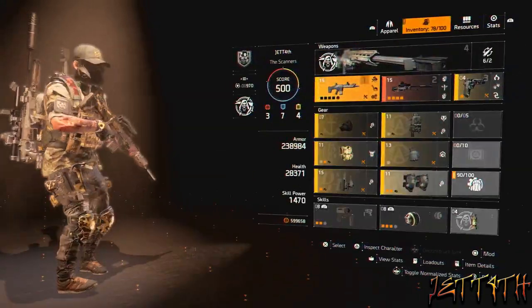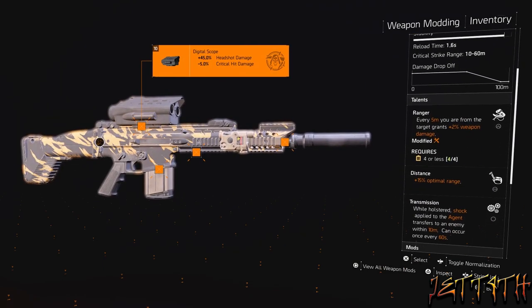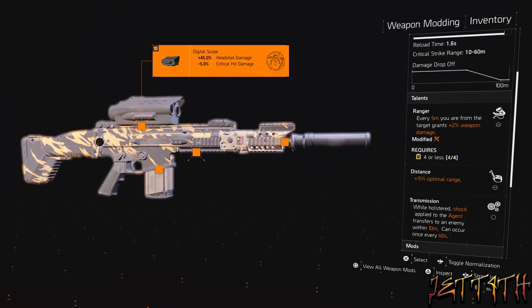Your weapon of choice is the Police MK17. The talent of choice for this is Ranger. Every 5 meters you are from the target grants plus 2% weapon damage. It requires 4 or less utility.